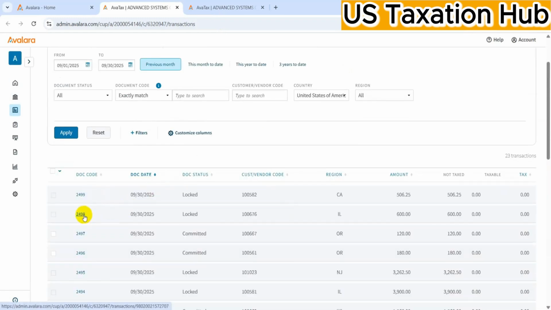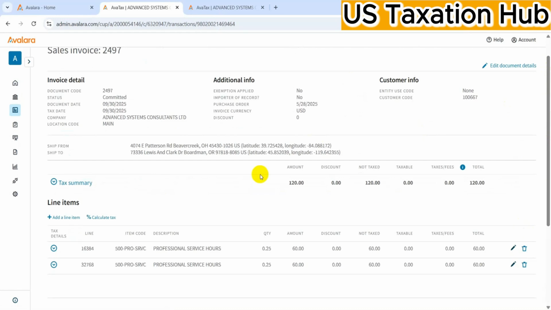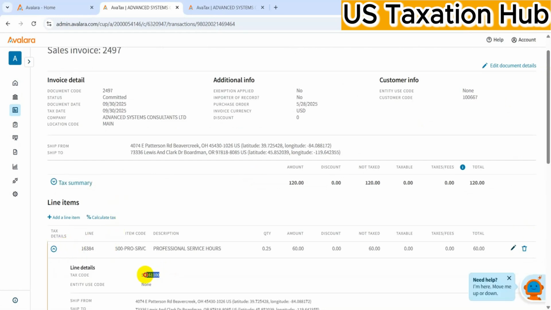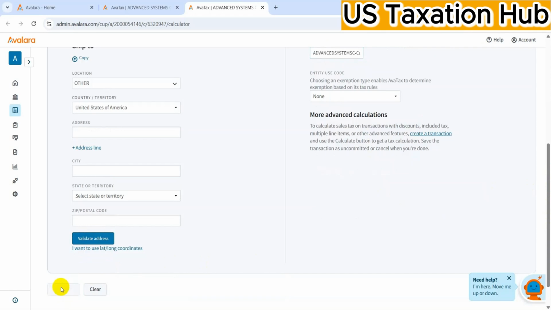For example, if I just choose this one, now this is for the Ohio state. Let's say I want to try this, okay, this is the professional service again. So now I use this code, and then let's say the customer code, and let's calculate it.